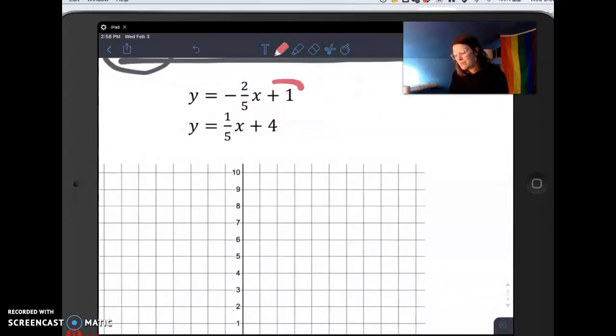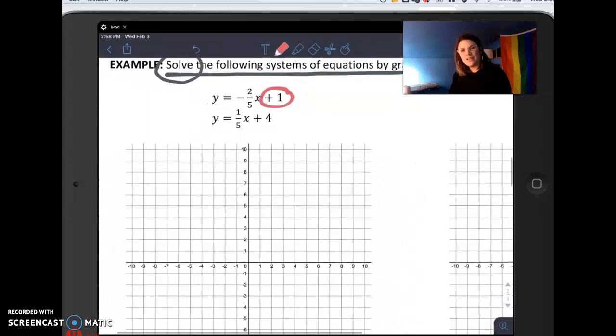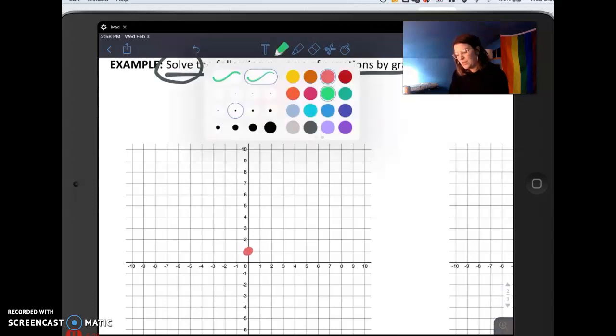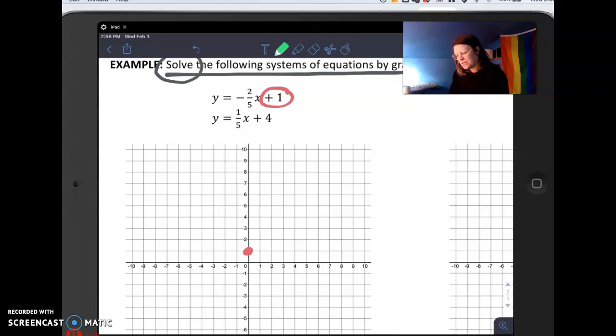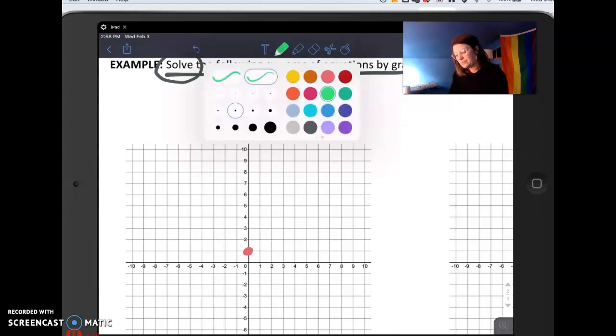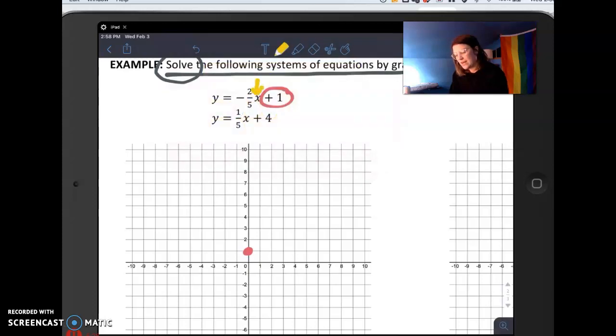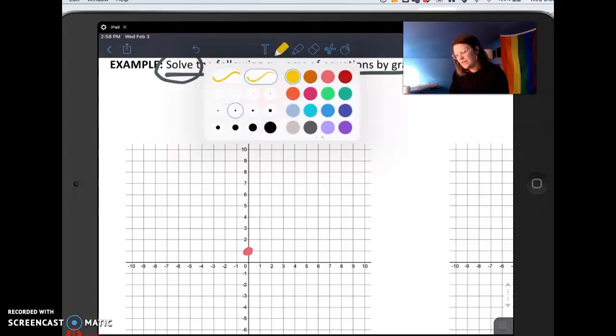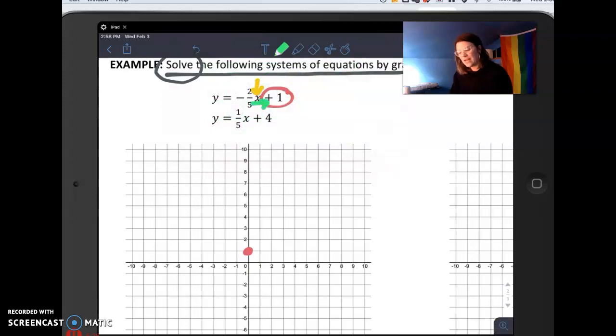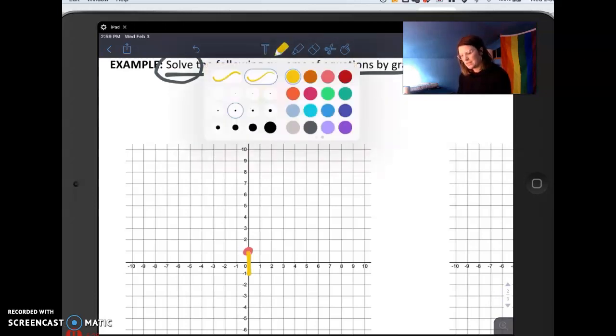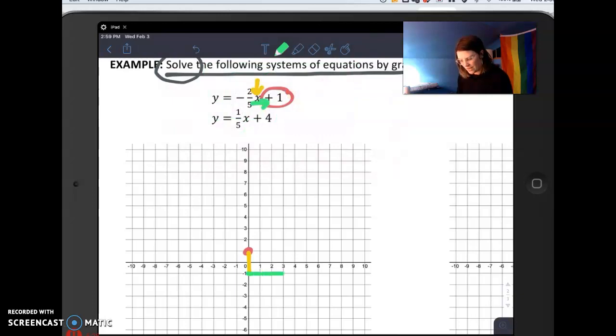But we remember from last semester that if we need to graph a line, we always start at the b value on the y-axis, and then we use the slope to tell us to go down or up. So this one would say down because it's negative, and then to the right or to the left. And since 5 is positive, we go to the right. So we're making a slope triangle. It says go down 2, and then go to the right 5.